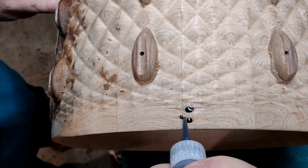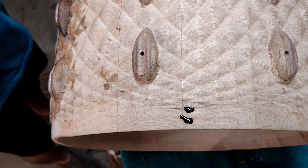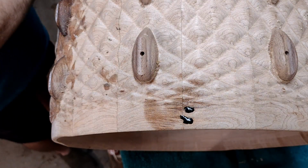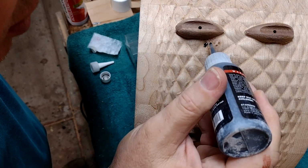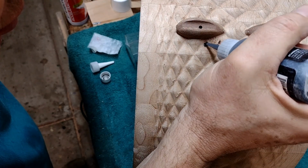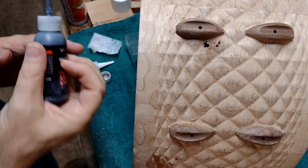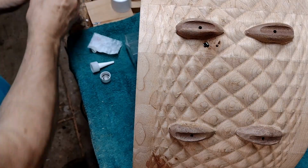These sections I usually clean up with a wire brush. Then at this point, I'm filling this one with black super glue, and then I'll add some accelerator to quick dry it. I'll do the same thing on another section here. Inside the drum, there was an even bigger section, more of a knot hole that was more substantial. I used some black epoxy on that one, then sanded it out. This is the first time I've tried the black super glue accelerator trick, and I have to say, I'm sold. This worked very well.